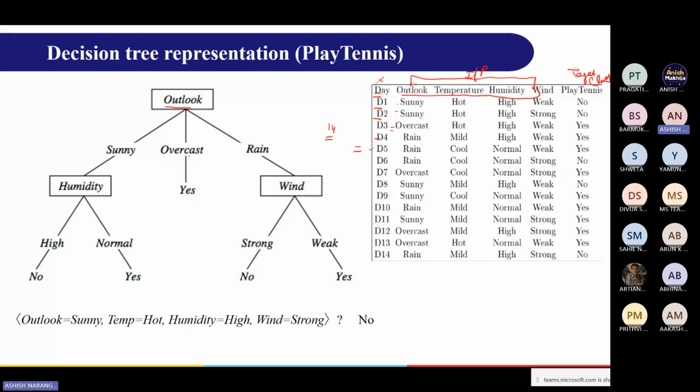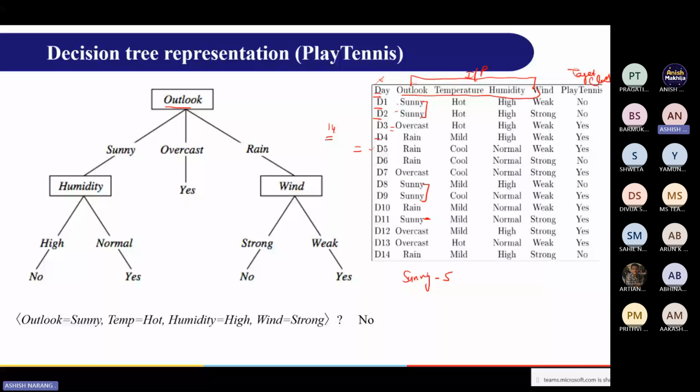Now let us look at when I'm taking sunny. These 2 are the features, these 2 and these 2. How many records total for sunny? 5, sir. 5 records. I am writing it here. Now total there are 5 records.